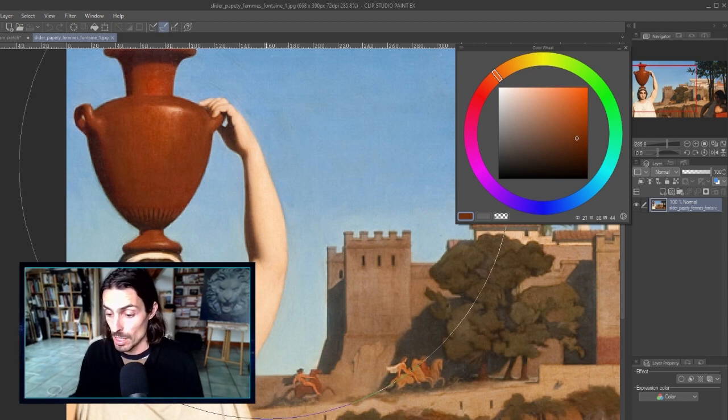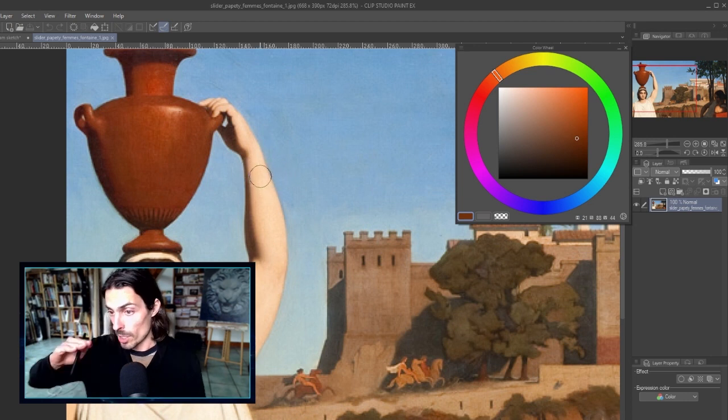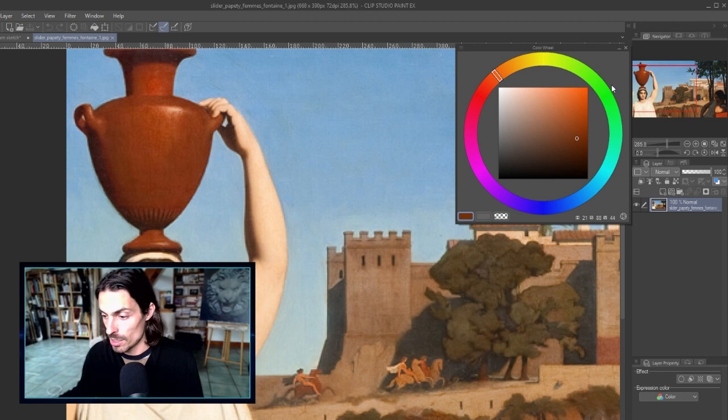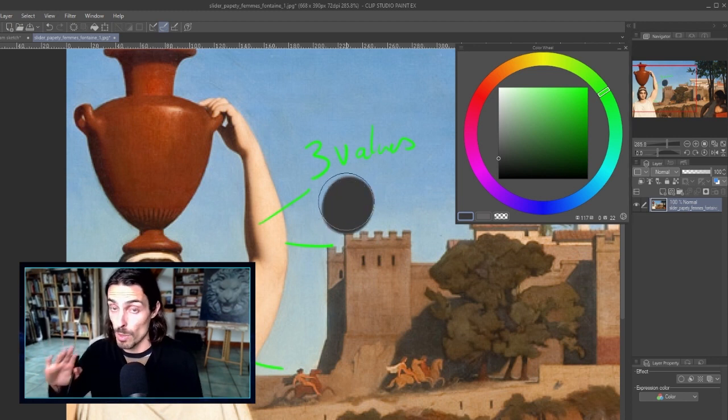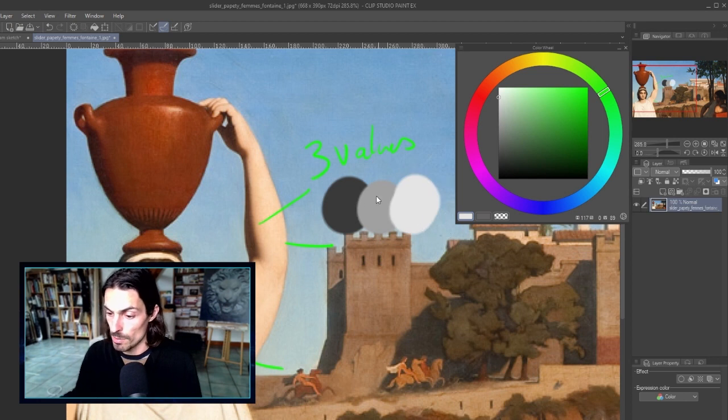It means that you're saying that you will work in different values in the light. So you see here, I'm having a lighter tone than here and then here. So let's say that in this arm, you will have, let's say, 3 values. Values, once again, are the brightness, the different brightness of what you're painting. See, here I'm having a dark value if you're thinking only in black and white. Here I'm having a middle value and here I'm having a light value, okay?